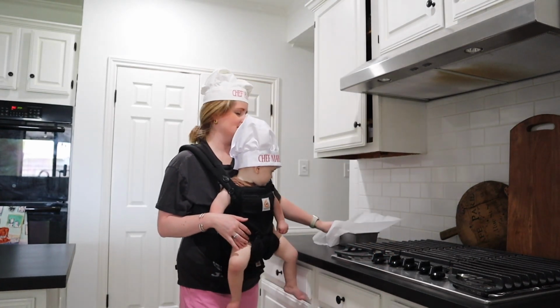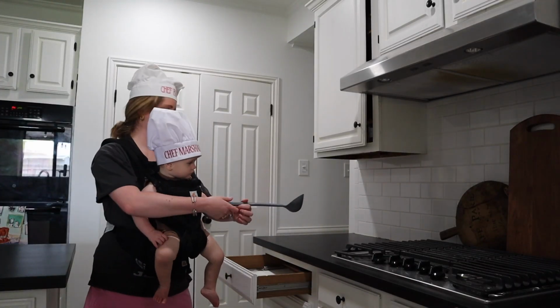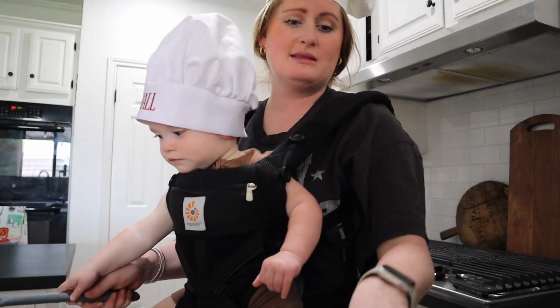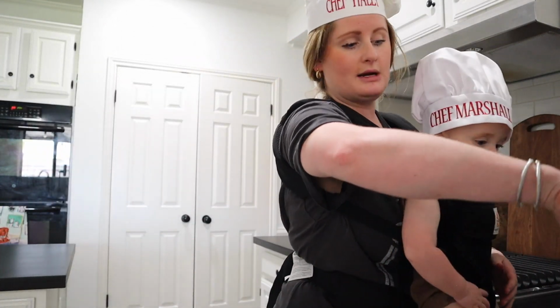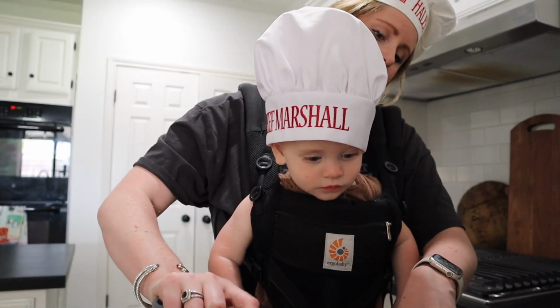Okay, so now we're gonna get this loaf pan. Normally I would just pick up the bowl and scrape it in, but he's kind of obstructing my view. So I'm just gonna use this ladle, and we're gonna ladle it into the parchment. So we're gonna take a scoop. Oh, this is the way to go for sure.